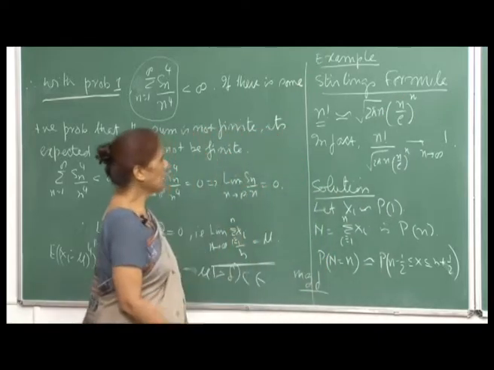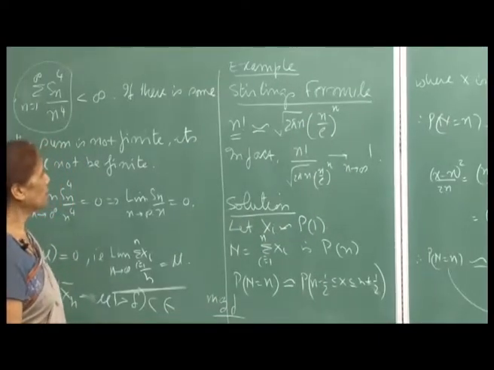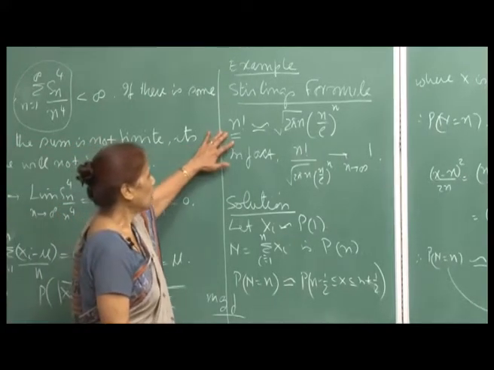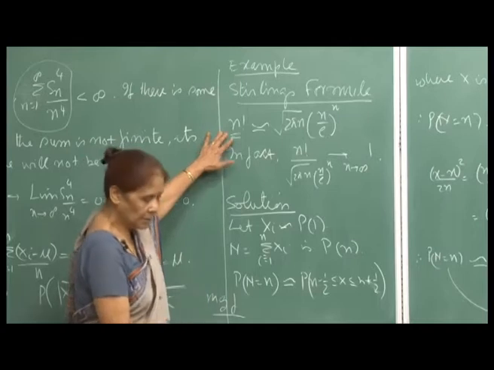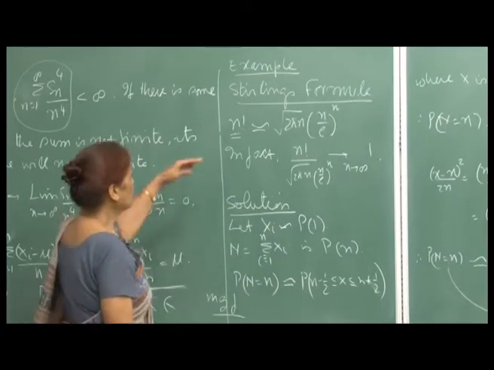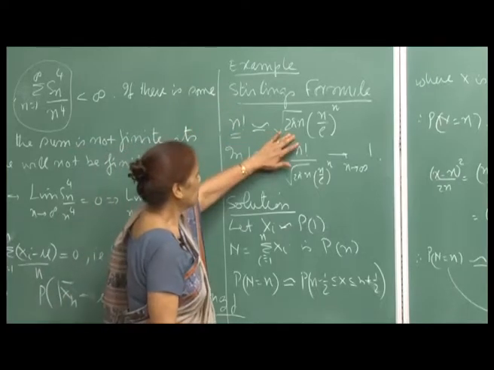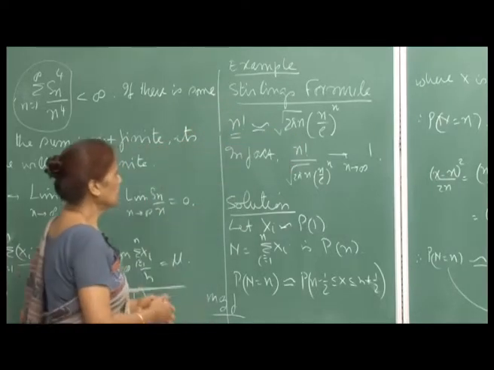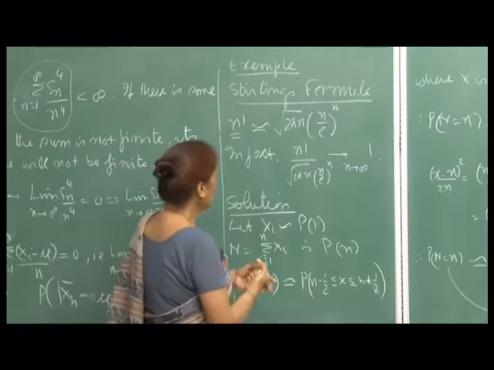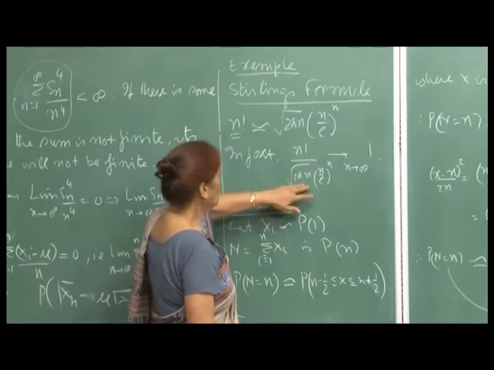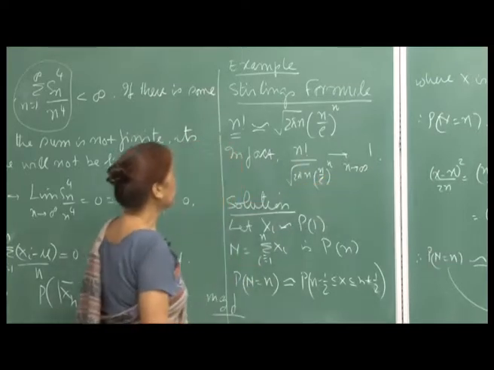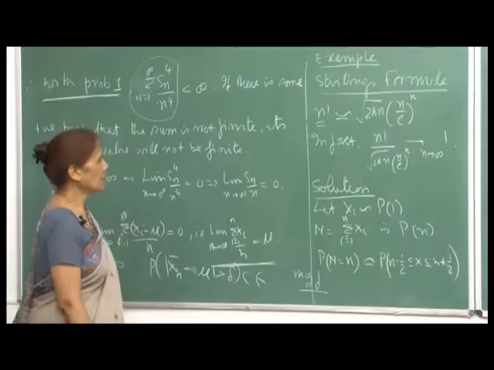So, many times this is a very useful way of approximating the factorials, right. And in many limiting situations, it is very helpful to be able to replace n factorial by this, and then you can get good results. So, in other words, what we are saying is that n factorial upon under root 2 pi n, n by e raised to n goes to 1 as n goes to infinity. This is the idea, right.